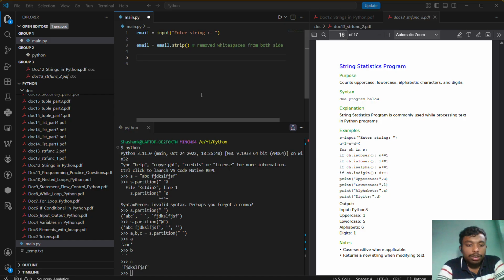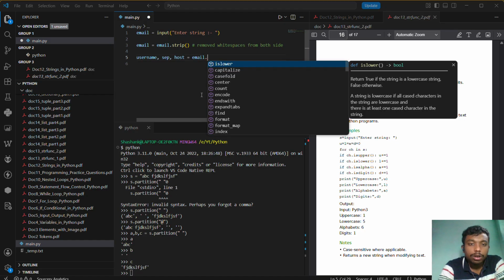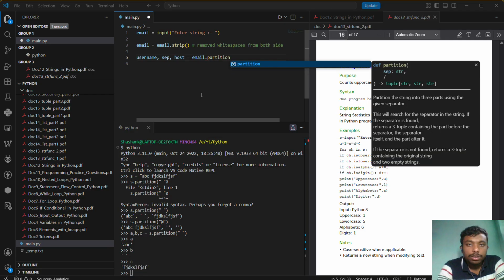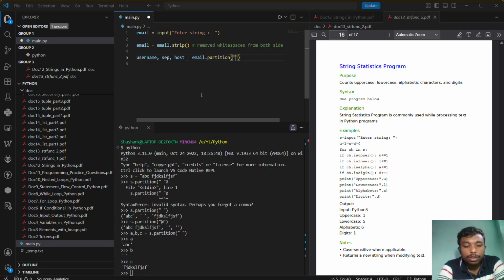We are going to store three things: username, separation, which is the at the rate in the email, and host. You can use email.partition. So we are going to partition using at the rate.